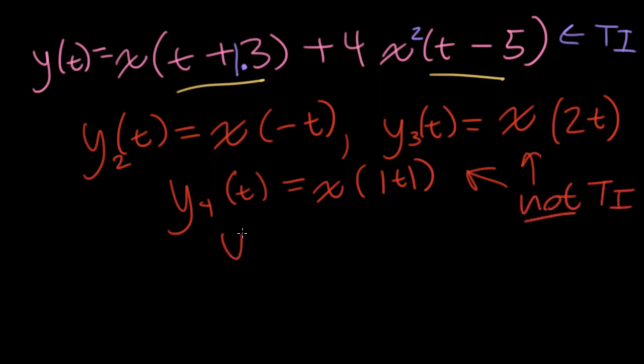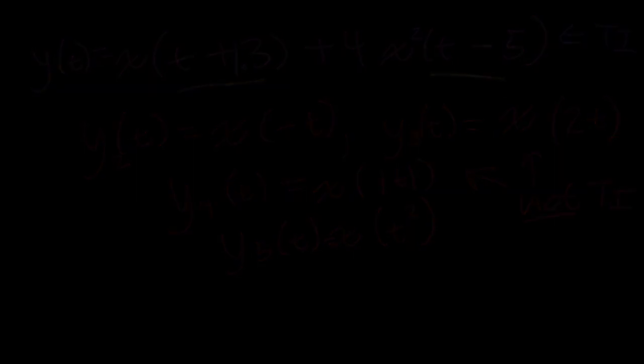If you were to take t and square it, that's going to severely mess up your time invariance. Anything you do to the t is bad, except for you have a happy t and you add or subtract numbers from it. Now, you might think, well, what if I don't have a t at all inside the x? Well, that's going to mess you up too.